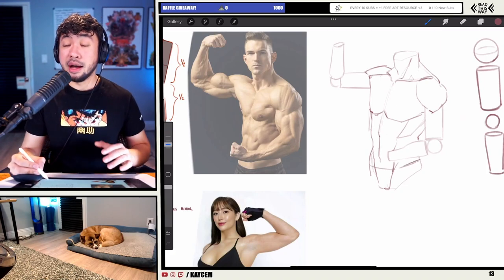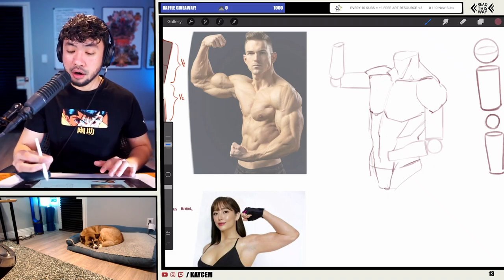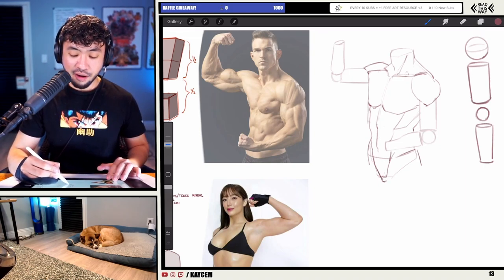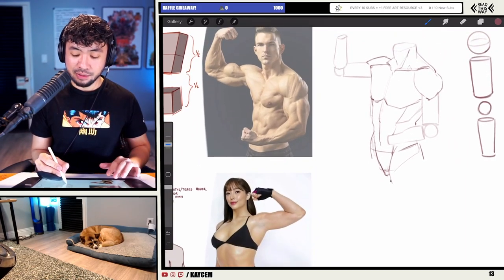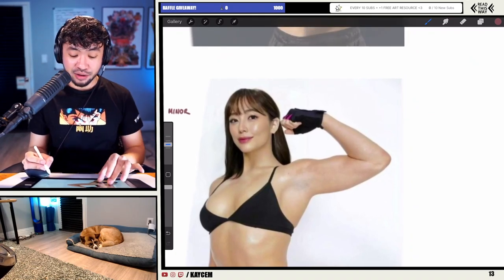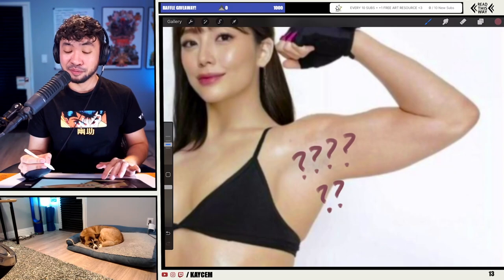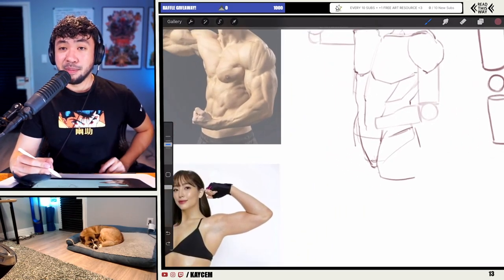By the way, I'd love to know how many of you guys in the chat, put an F in the chat if you have ever struggled with drawing arms before. Just curious to see how many of you are here struggling. Arms, an enigma. Some arms are easy to do, right? But how many of you have tried drawing an arm like this, where the arm is raised up like that, and you're just like, what the hell is going on here? If that is something you're curious about, we're going to talk about that today, right?